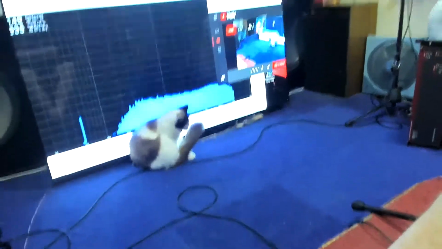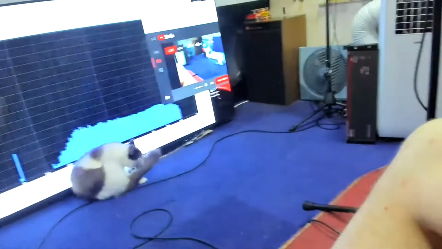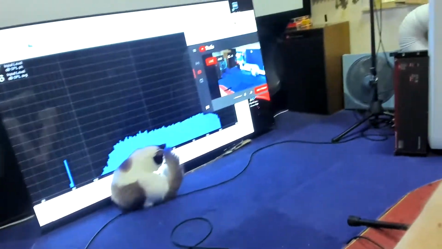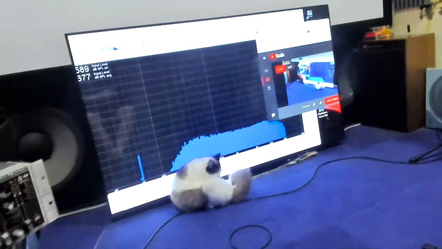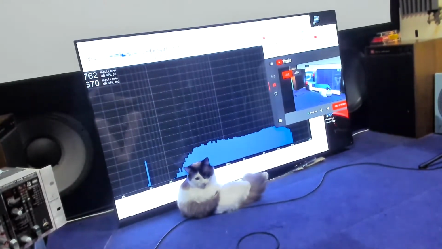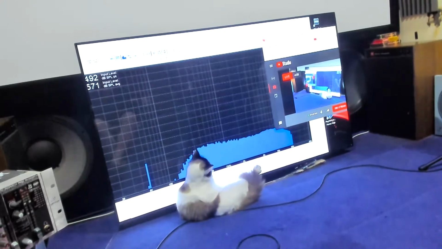Oh, there. Right, adjustment there. That's better. Okay, that's better. The USB lead moving. It's very okay. Got it.